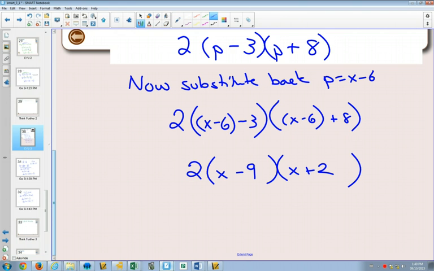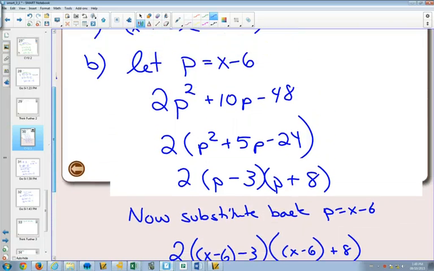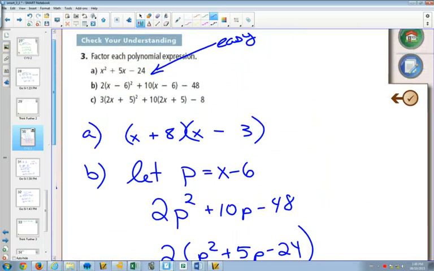The longer way, do we have to do the longer way? No, I'll just explain it, but we won't do it. Because sometimes you don't see the shortcut. The longer way would be to expand everything first. So you'd have to do x minus 6 times x minus 6, get x squared minus 12x plus 36, then multiply it by 2 to get 2x squared minus 24x plus 72, then add, and you'd multiply the 10 through, 10x minus 60, combine all your like terms, and you would get a new expression, and then factor that one right from the beginning once you've expanded it. This makes it quicker and easier.